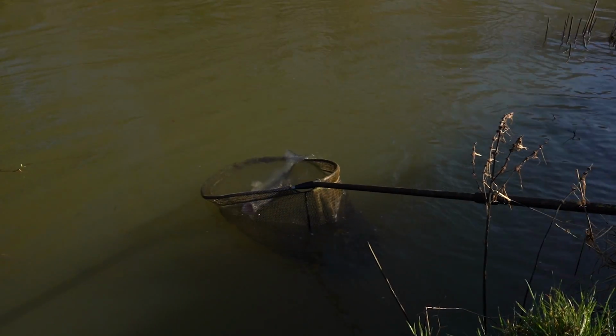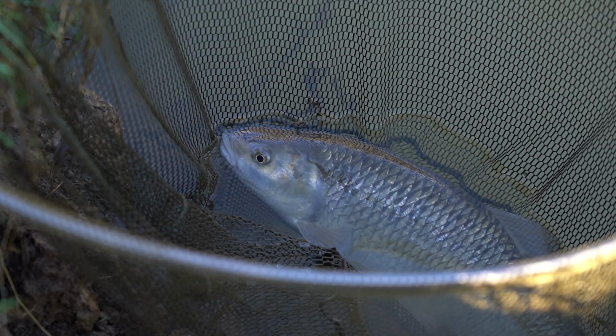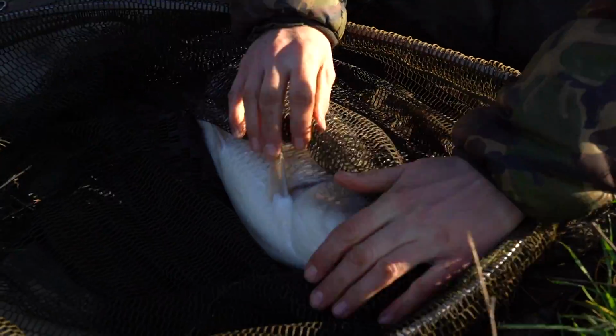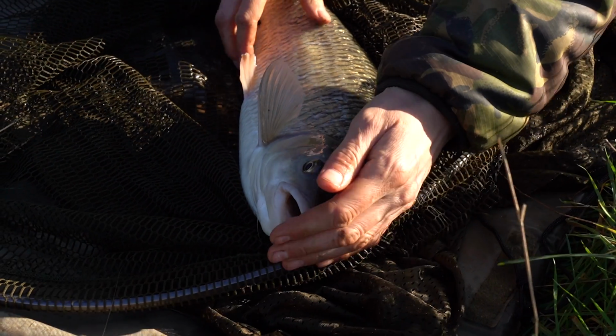And if I'm honest, it'd been a while since I'd seen a big chub. And when that sat resting in the net, I honestly thought it was going to be absolutely enormous. But I wasn't disappointed when we lifted it up on the bank. I was hoping for a chub over 5 pounds, and landing in the bottom of my net was a 6 pound 7 ounce chub. So that shows you how fishing can be, from a real desperate, difficult situation to getting one bite, and then suddenly you've got the fish of your dreams that's sitting in your landing net.